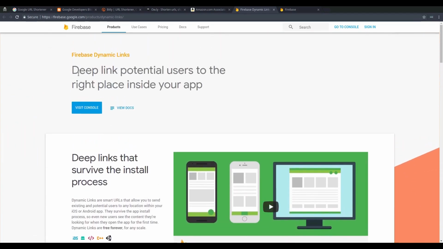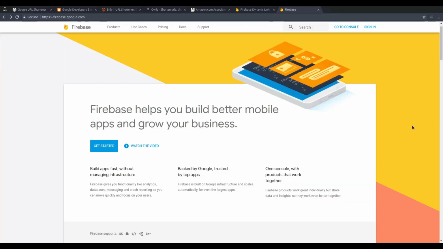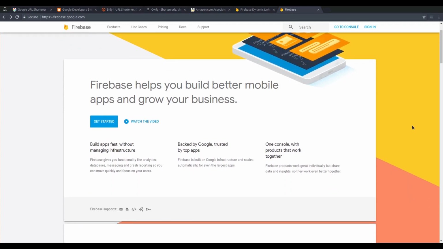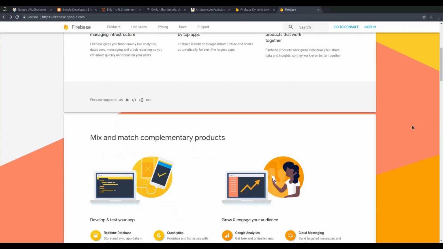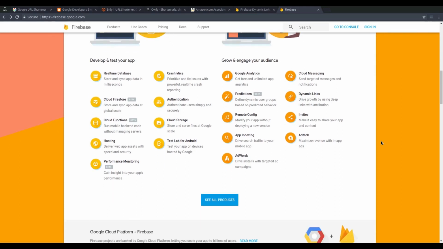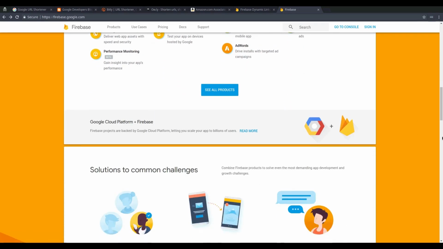And if you are not familiar with Firebase, this is a platform primarily for app developers. Google provides a whole bunch of different infrastructure and tools for companies or people who produce their own apps, which allow them to manage their apps, payments, and so many other things. And Dynamic Links is just one of the things that is part of this whole Firebase app platform.